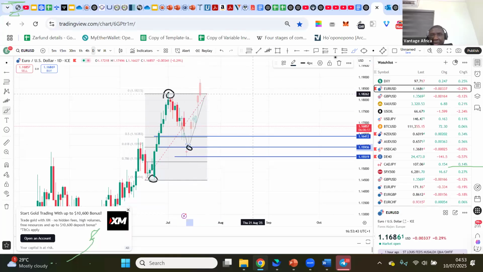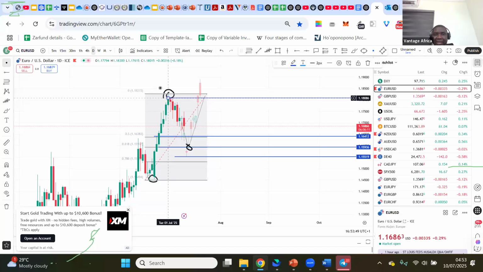And then we talked about another thing. We said, where do you take profit? You want to take profit at probably the next swing high. This is the next swing high. This is the swing high that you use for this Fibonacci. So you can take your trade here, hold the trade up to this swing high level, and then exit your trade there.